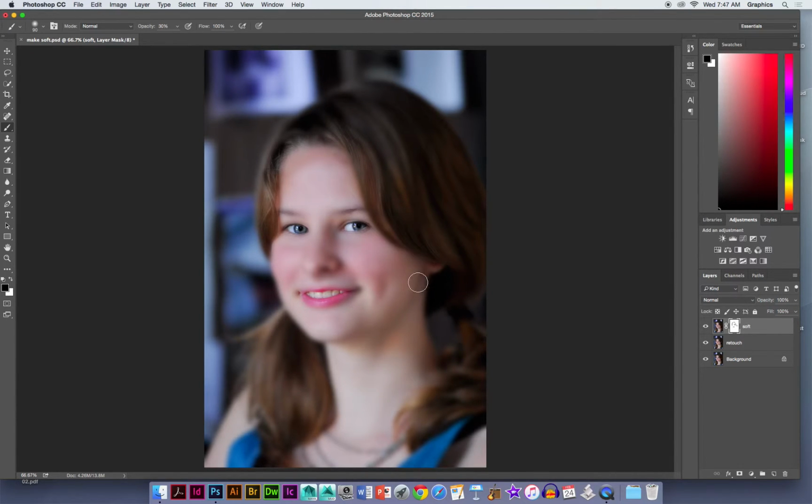Now, it's still a little extreme, isn't it? So I think what I'll do is I can just turn down the opacity on this whole layer. So here's my opacity control. I turn this down just a little bit. And if I do it just right, it gets hard to tell that unless you know I've done something to this photo, it doesn't scream retouched. I mean, how's that? Is that nicer? And always we can turn that off to see what happened. So it just softened it a little bit.